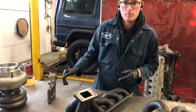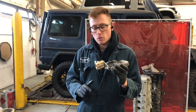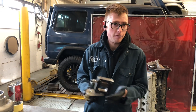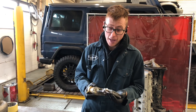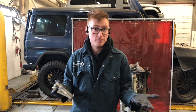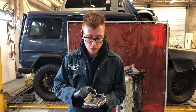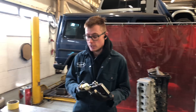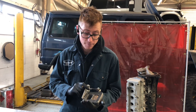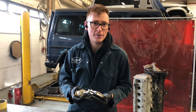Just to add — we didn't invent the quick spool valve, I'm not suggesting that at all. We're just making it for this particular market. There are other companies that make quick spool valves — I believe they make them for supercharger applications and straight-six engines for big turbo applications. I honestly don't know who invented it, but we've adopted it and it works really well for this application.